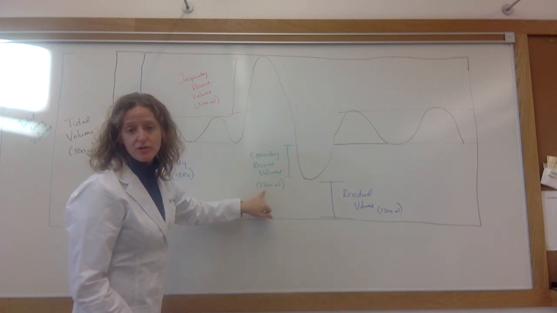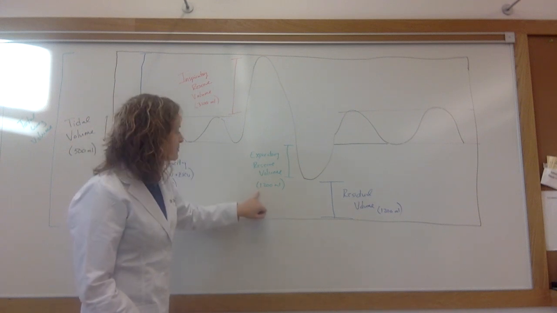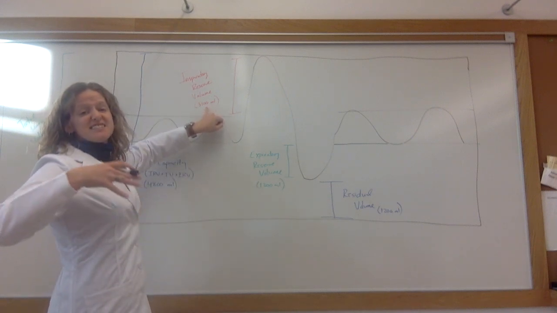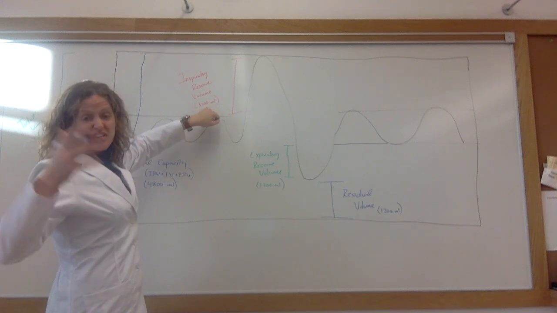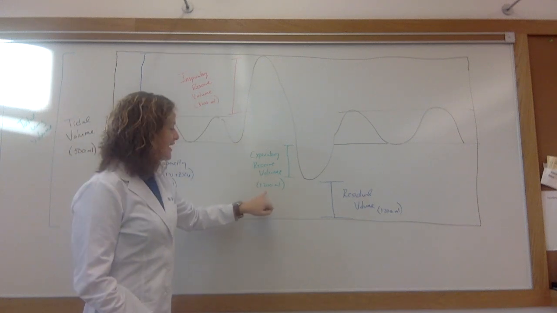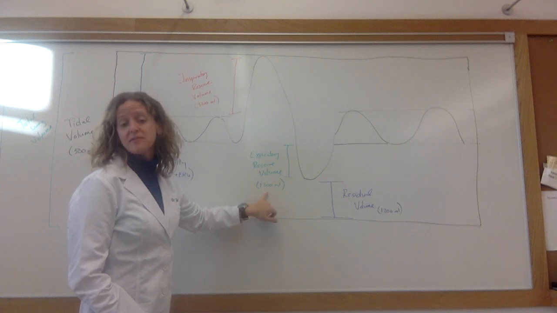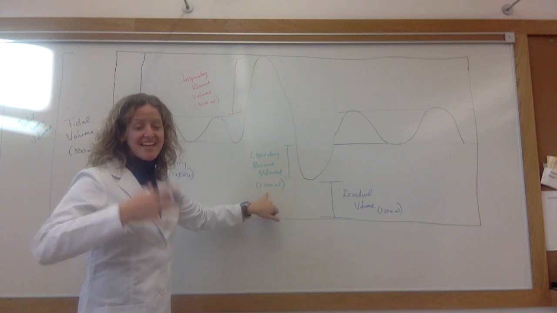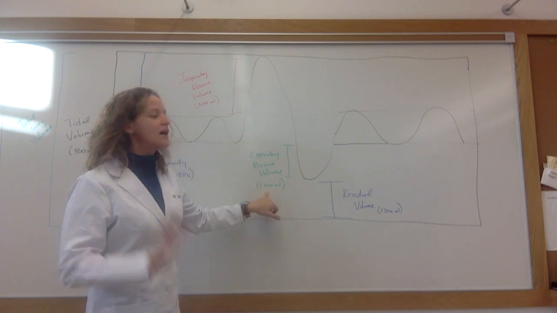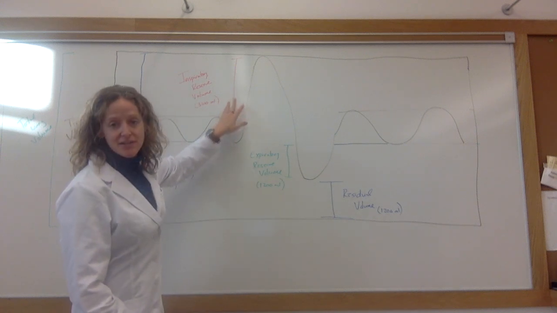This is much smaller. So even though I'm not going to ask you these numbers, notice we can inhale, our inspiratory reserve volume is a lot, 3,100 mils in an adult male. Our expiratory reserve volume is not quite as high. Okay, and you can probably figure that out yourself. If I ask you to inhale a ton of air or exhale a ton of air, you have much more lung capacity to inhale beyond tidal.